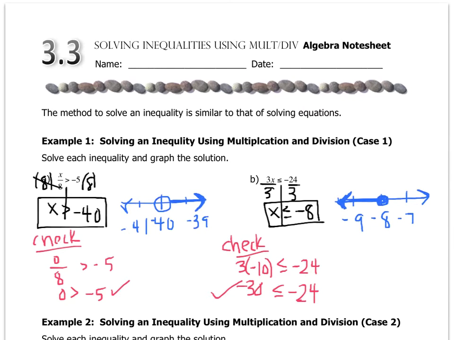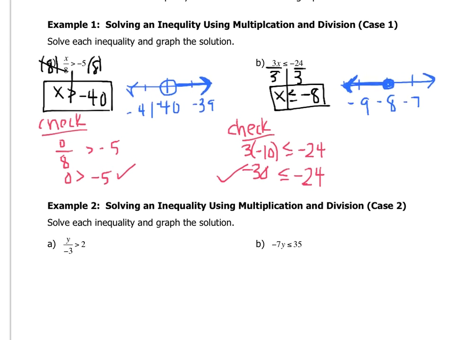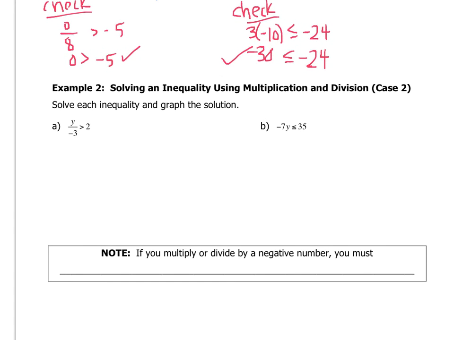So that's all well and good. Everything's checking, and it's the same as if it were an equation. But something a little tricky happens when we get to this example. So usually I ask you to write as I write, but what I'd like you to do is just look at what I'm doing for the moment, and then I'll tell you when I want you to write, because I'm actually going to do something that's wrong.